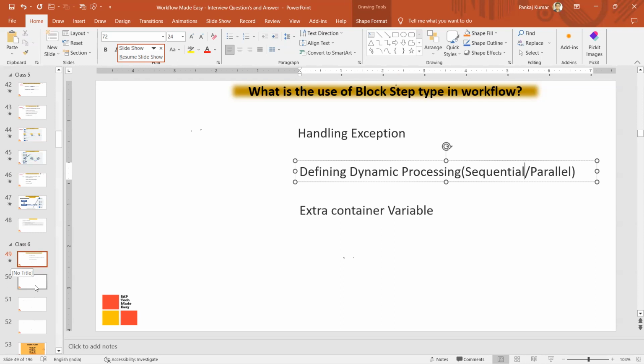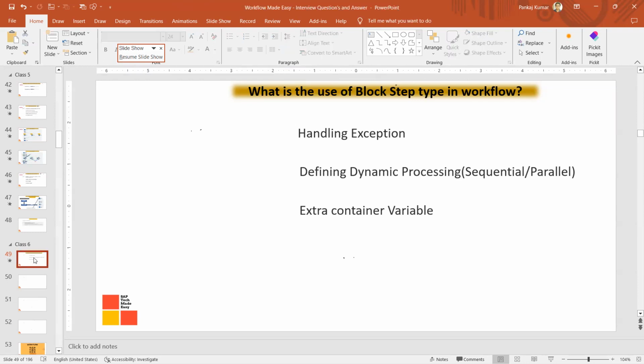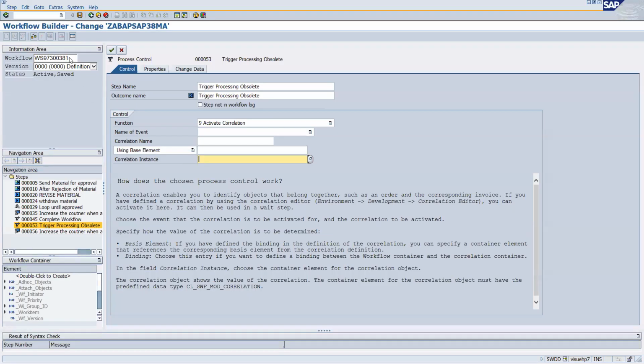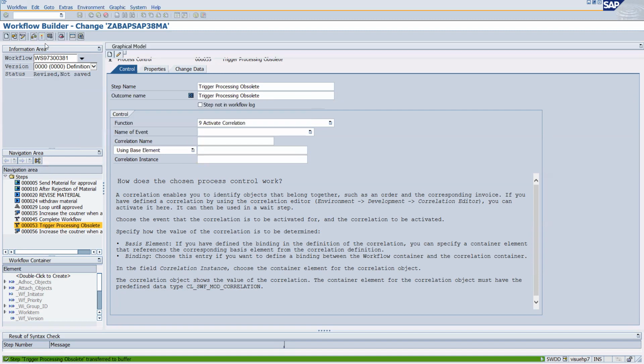So this is what you have, the block. Let me show you if I get some example. Let's cancel this.